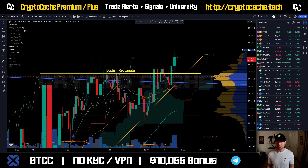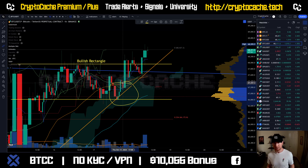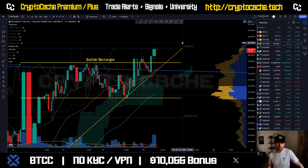Looking at the Ichimoku cloud, shorting this coin is still very dangerous — I do not necessarily recommend that. As I mentioned yesterday, there was no significant buy signal to go long or short. Right now, we are getting confirmation that a long would be viable. If you consider trading at this point, 68,000 is probably a good consideration for a long — you'll have more success with a long than a short. The caveat is it cannot be a long to the moon — we're not going to hit 80,000 tomorrow. Keep in mind, November and December are generally very good months for Bitcoin, and in combination with some positive highlights on the crypto markets and the presidential election, there are good things coming. But from a realistic standpoint, it wouldn't make a ton of sense to see those crazy obnoxious numbers just yet.